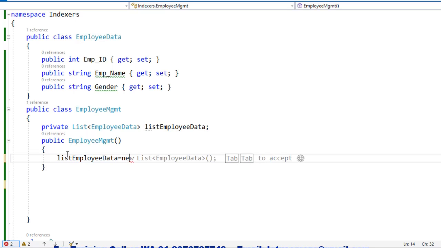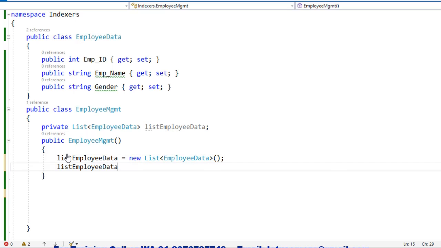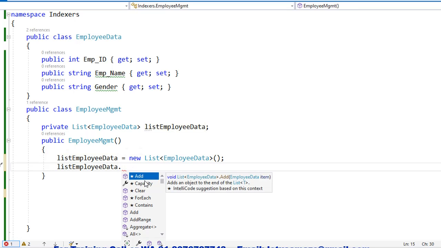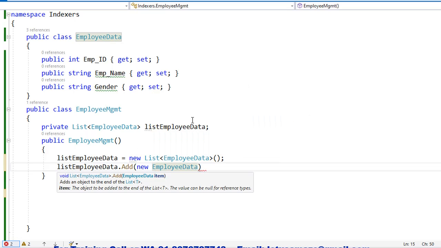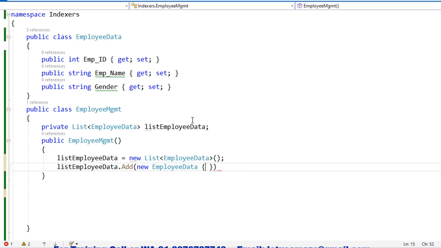We say new, then dot Add a record, then new EmployeeData, first the EmployeeID, then the employee name as a string, and the third one is the gender, say male.